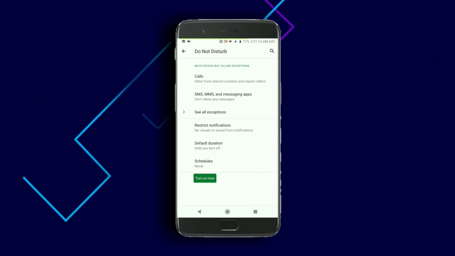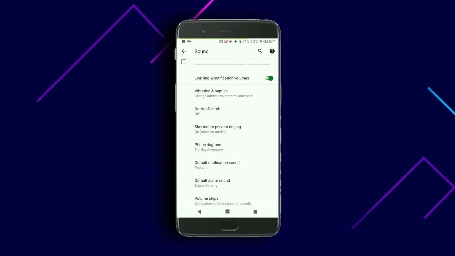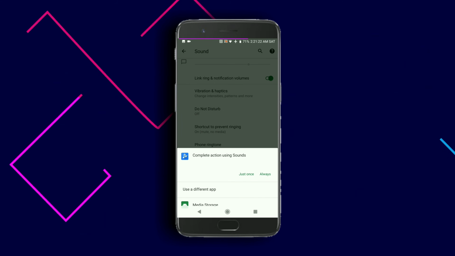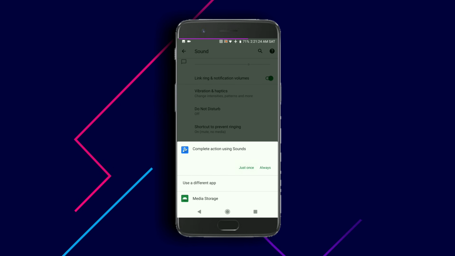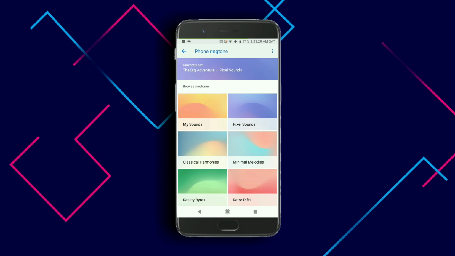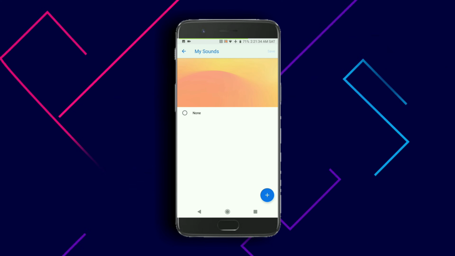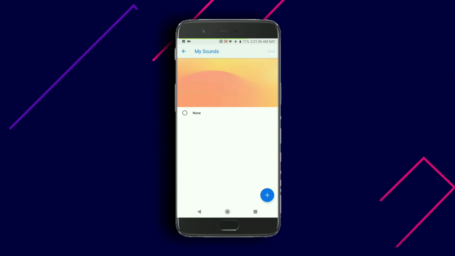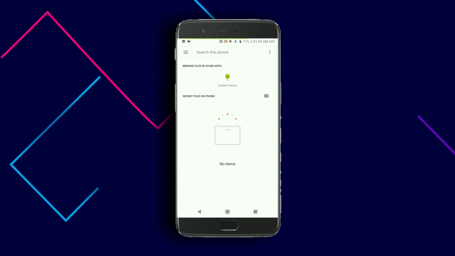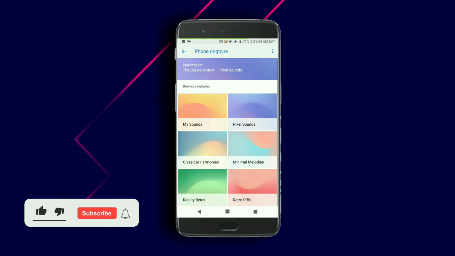Then we have got the do not disturb mode. I don't think I have to cover anything in here. And then you can choose the phone ringtone, and this does include the Google Sounds app, which has a really nice UI. So you can use that, and if you want to use a custom sound of your own, if you want to pick something from the file manager, then there is the option for that too.